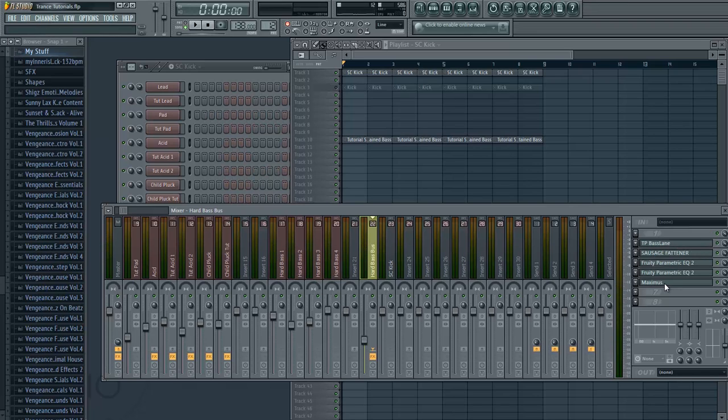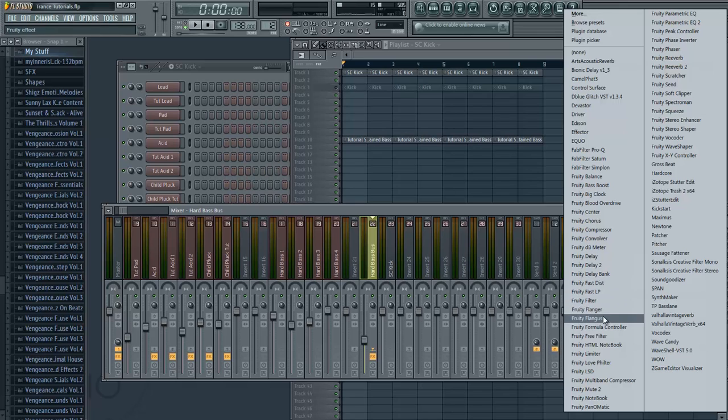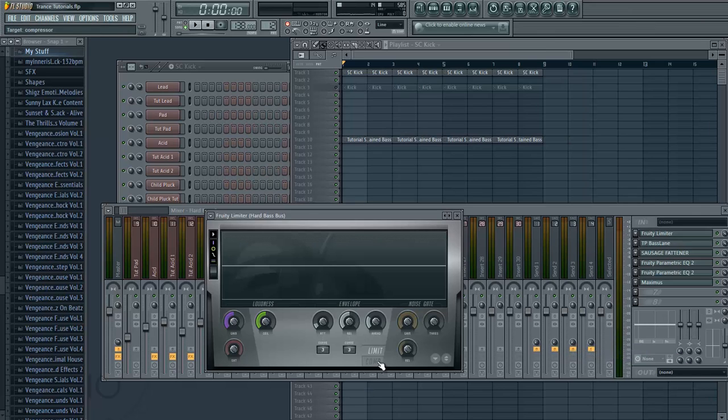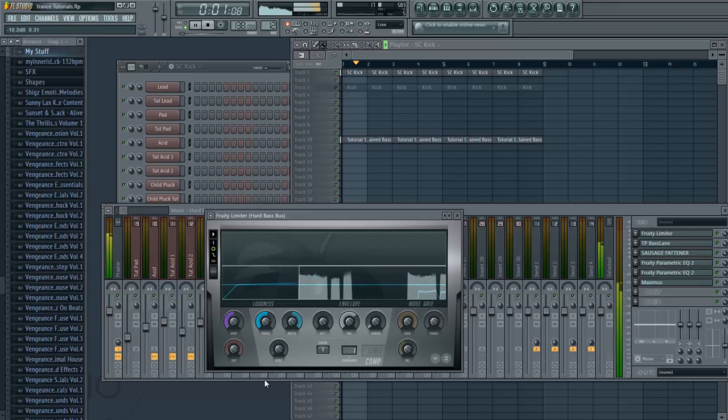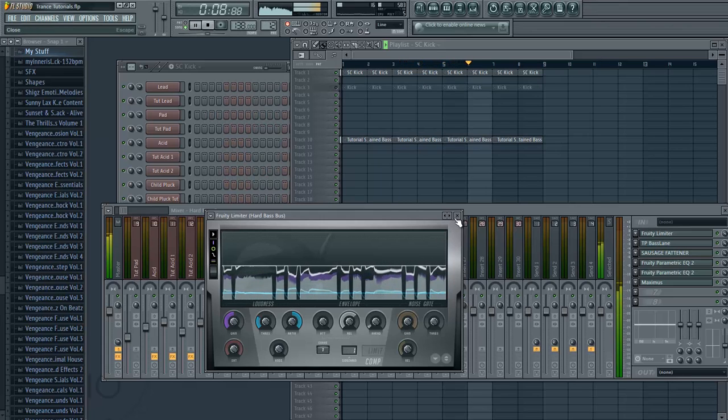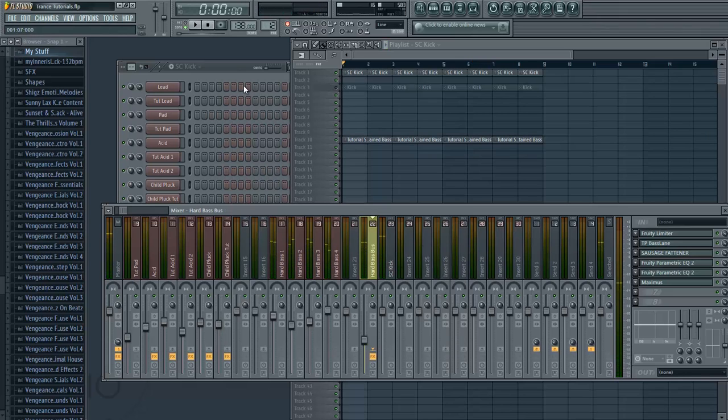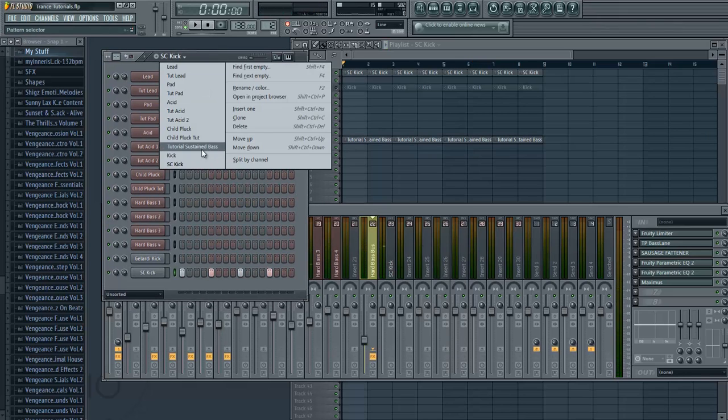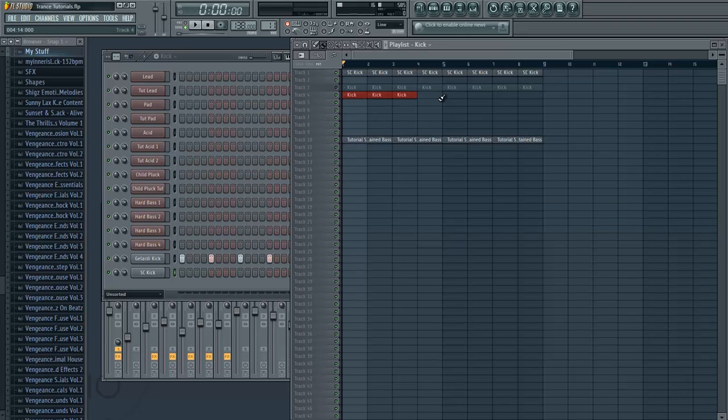Using the mouse 3 or scroll, we'll put an empty spot over here and put Fruity Limiter on. Go to comp and then hit sidechain and bring it to 1. And then bring the ratio all the way up. And then bringing the threshold down a bit will cause the actual sidechain, so just pay attention to this. Alright, so that's pretty freaking good. Here's what it sounds like.